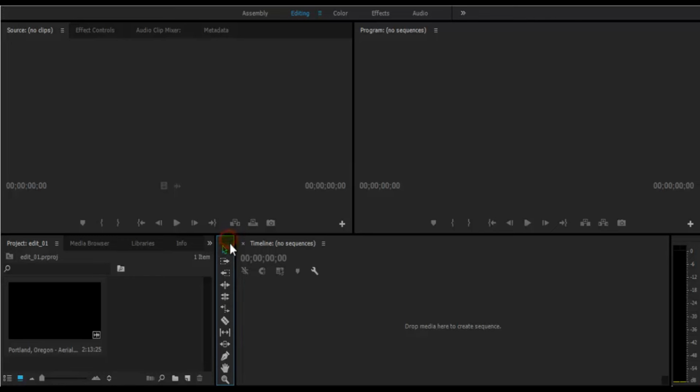So this is my tools panel. This is my timeline where all of my footage will be imported, all of my audios as well as other elements would be brought in for edit. This is my audio panel.